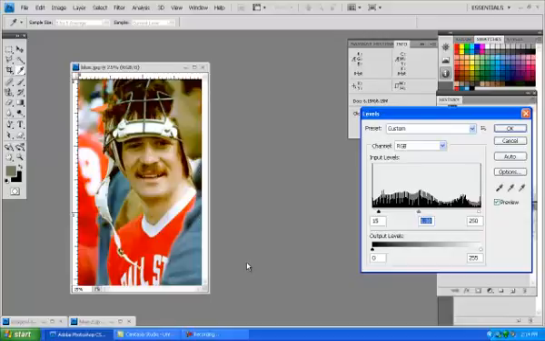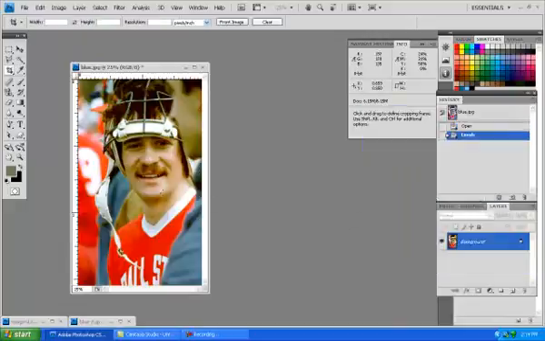Okay, now with levels, what you're doing is eyeballing the picture. And you have to begin to decide what looks best. You just keep moving back and forth between the levels, changing the colors slightly until you get an image that you think looks best. Then you'll click OK. Now we've got that one. Another way you can see what you've just done, up here on the history, go up a level to open. You'll see that's what you started with. Then when you change the levels, that's what you've ended with. So that's what we call using levels. In this case, now that you've got it, save the picture and go on to the next one. I'm just going to close it.